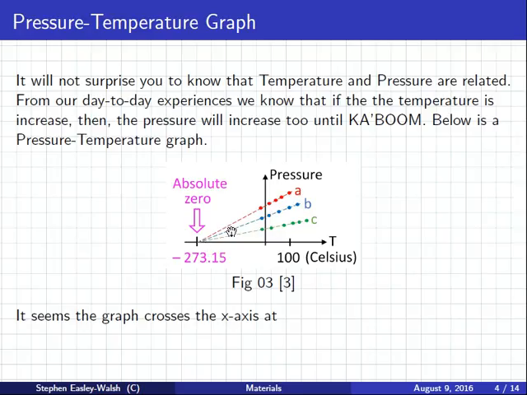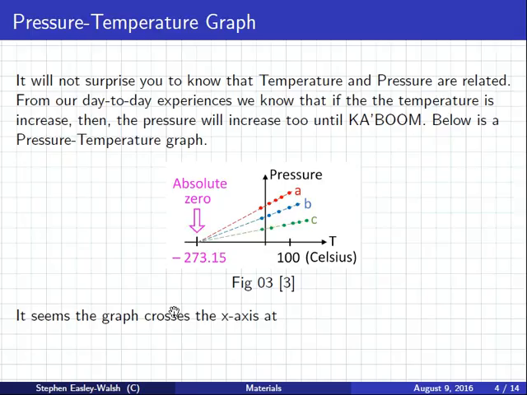That he could never find a gas that could be less than this number. Because once you go past this, you can't, because the pressure is zero here. You can't go under the axis. So he noticed that this was representing some kind of limit that all the gases could reach but not pass. So he reasoned that this must be the coldest the gases could be.